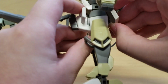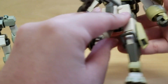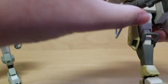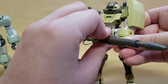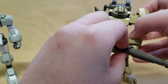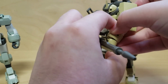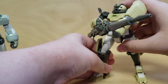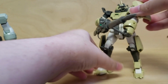So we do have this kind of cool gimmick here to help. You move out the rear skirting armor, you rotate it forwards, and plug it back in. So it's like what those high-grade wing kits have. And then you can get into a pose. It is a bit tricky. I think you kind of need that. And also, you have to reach that. And then the hand won't fully go in there. So can I bend the elbow? Will that fix it? No. It won't. There. Okay, so that. And then we angle the head. And then I guess we... Damn it!